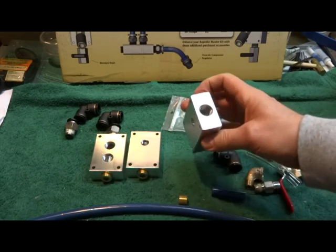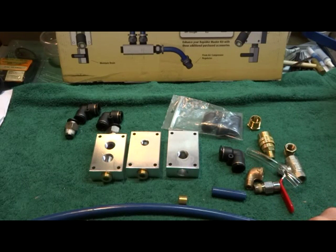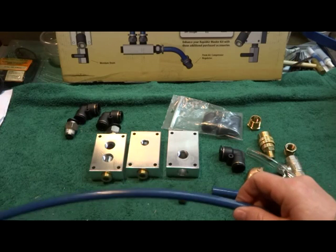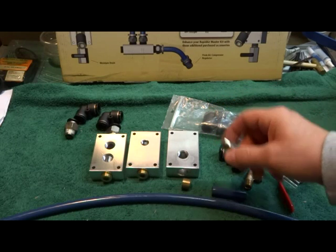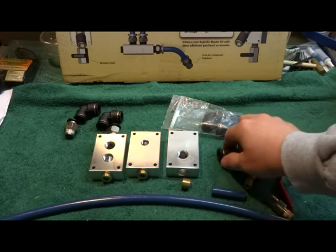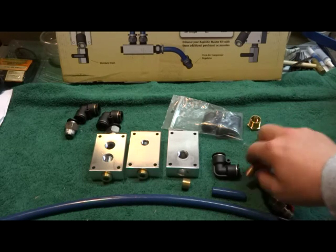The drop-off blocks they send you are a nice piece of machined aluminum billet — probably overkill. For what they paid there, I would have rather put that into the price of a filter regulator. You can buy nylon tubing rated for 150 PSI from McMaster-Carr or SMC, and you can buy the push-in slip-lock fittings aftermarket. They've got an O-ring and teeth that hold the hose from backing out until you push the collar down to release it. You might want to price the system both ways.